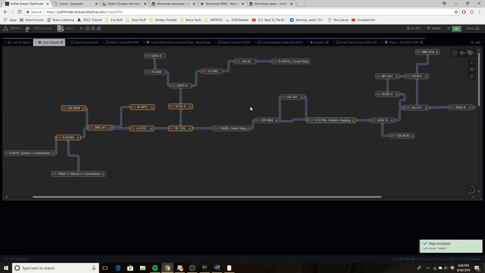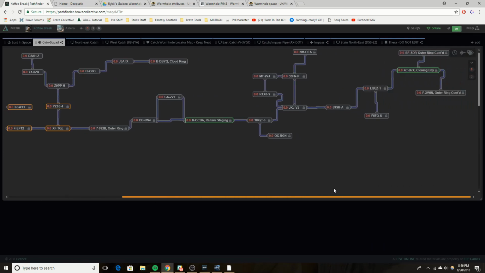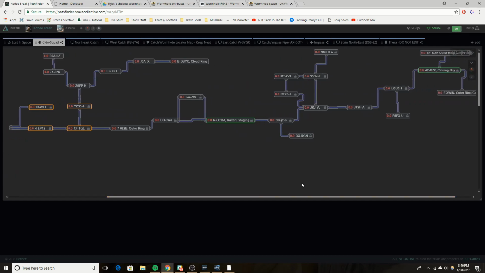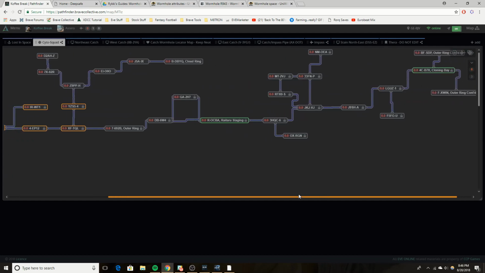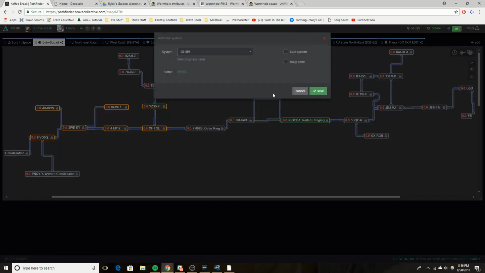Exactly. And for those, I'm hovering over my personal thing. I was basically ninja huffing the gas and fountain because I was just bored and was doing something fun. So I have this map that I'm highlighting right now for the video. But you can basically right-click and add systems at will into these custom maps. You could do that into the Alliance and Corp maps. Everyone's able to edit them, I think, right?